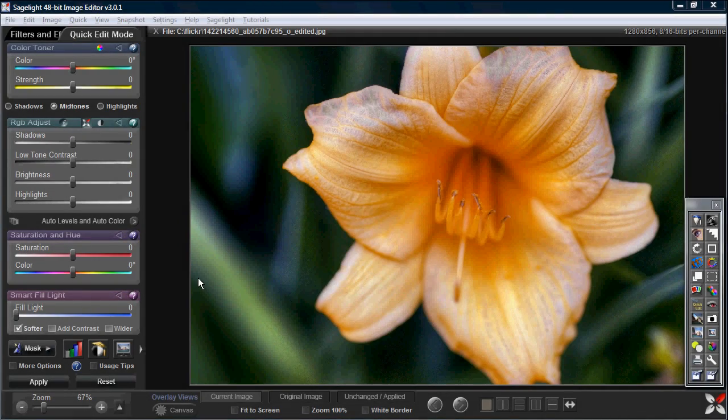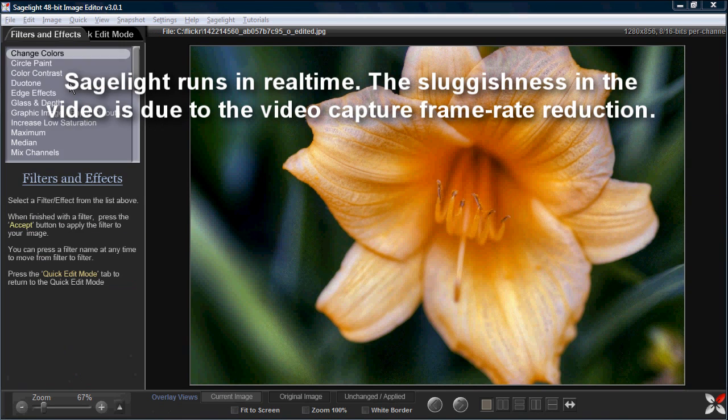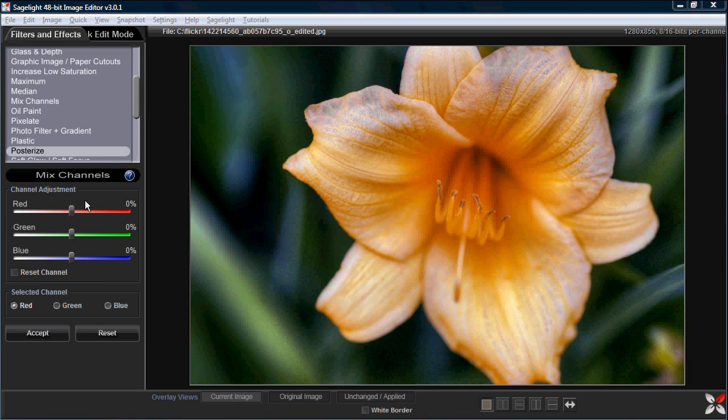Hi, this tutorial is about the channel mixer effect. It's found in the Filters and Effects menu under Channel Mixer, or Mixed Channels, I'm sorry, under Mixed Channels. And what it does is it does exactly that. Every image is an RGB image. It's red, green, and blue. There are 3 channels. So for example, I have all 3 channels here. So if you select red, you can change the red channel, and if you have green and blue.